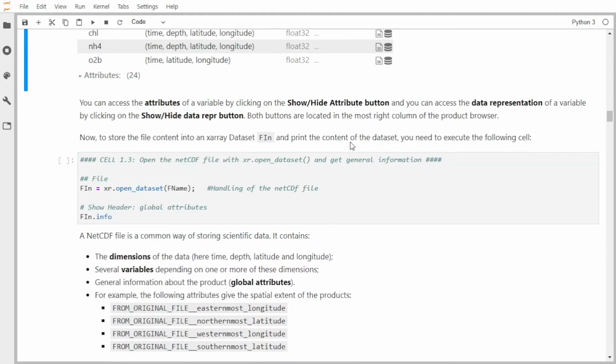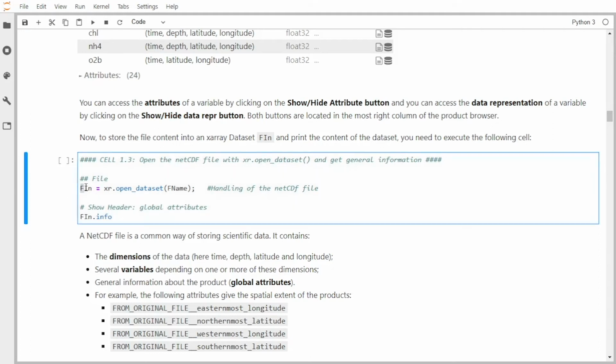So we have just seen how to open and explore a CMEMS product. Now, what if we want to store the content of a CMEMS product into an xarray dataset? We just need to give a name to the dataset we have just opened, and then we will display its information.